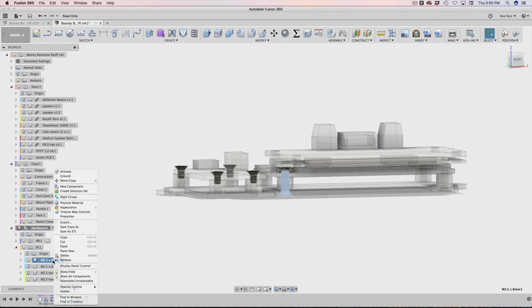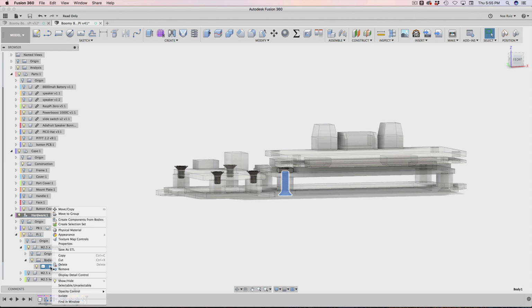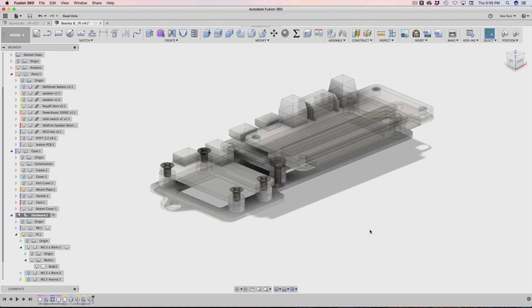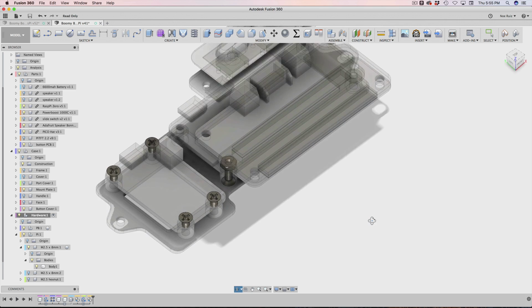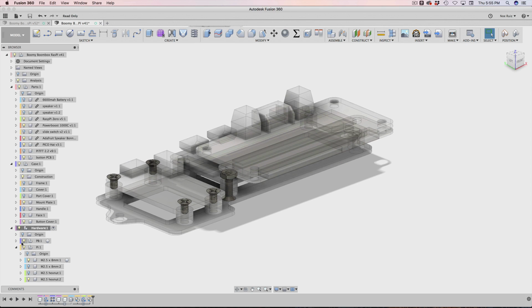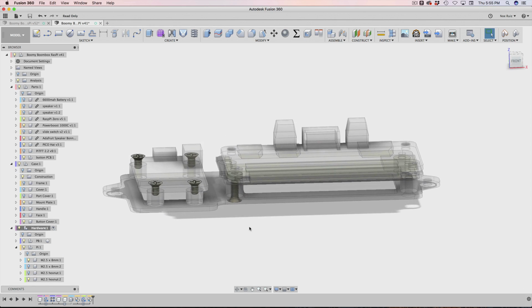It'd be really nice if you could right click and say update, but you could update it. I guess you could update this body by updating the base feature. But I don't feel like updating it right now, but you guys know, you would basically delete it or update it. I would probably just delete it and add it again. So that's what I would do.